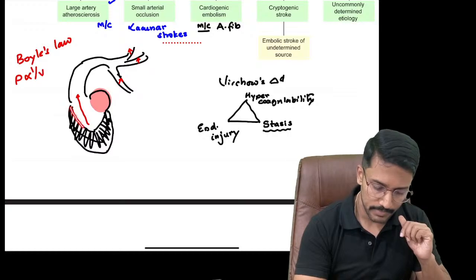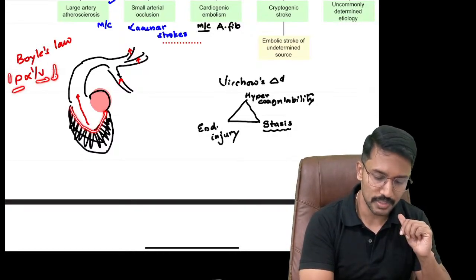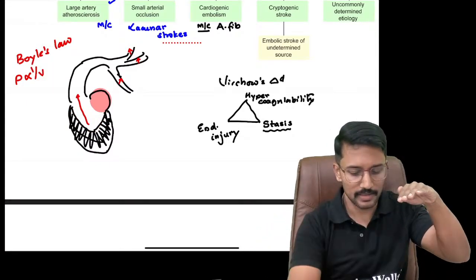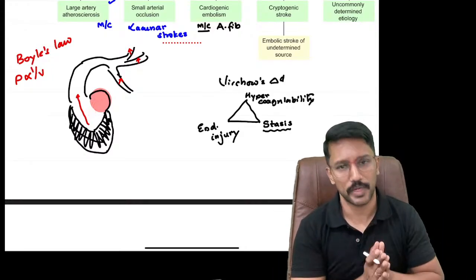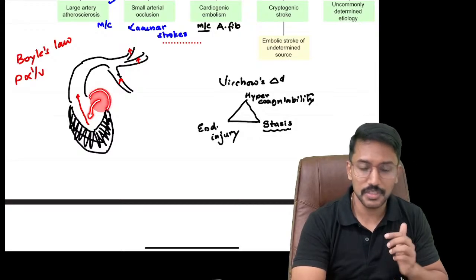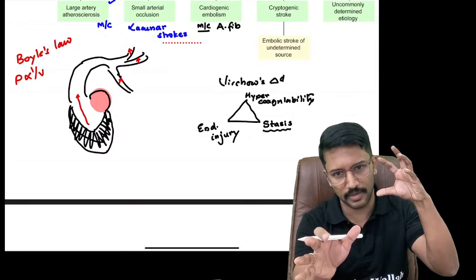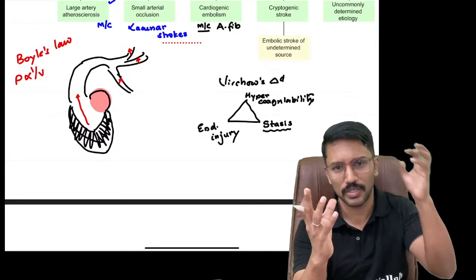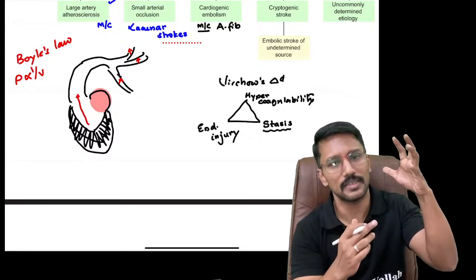Now when the ventricular cavity size becomes smaller, what happens to its pressure? Volume decreases, so pressure increases. So the left ventricle pressure is now on the higher side. Because of that, the pressure difference between atria and ventricle is less. So this passive filling will not happen properly. When the transfer does not happen properly, the pressure inside the atria starts increasing because it wants to put the blood into the ventricle, but the ventricle is not ready to receive since its cavity is smaller and its pressure is higher, so it cannot transfer easily. So the atria starts doing a lot of work, and the pressure inside the atria starts increasing.